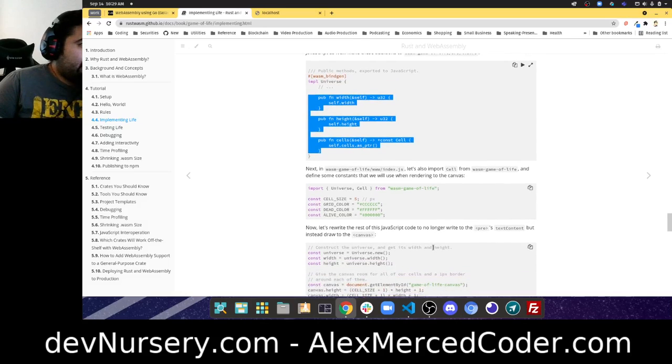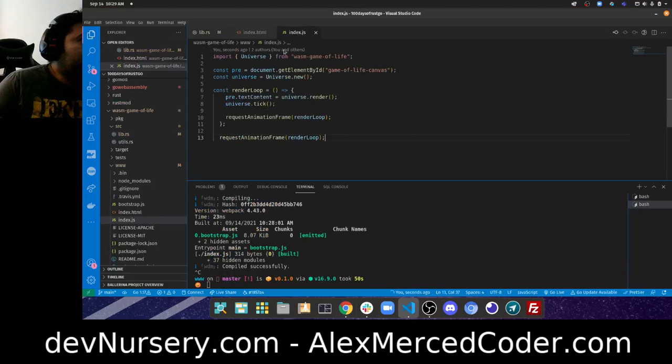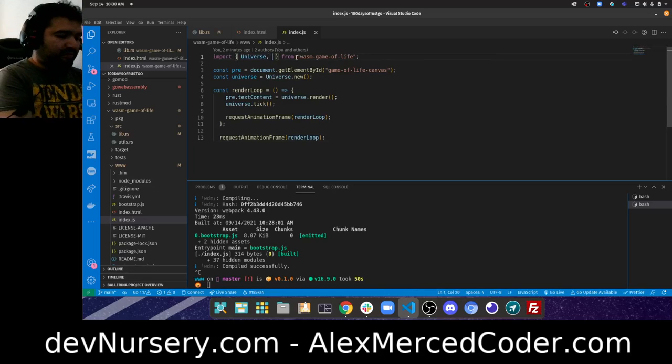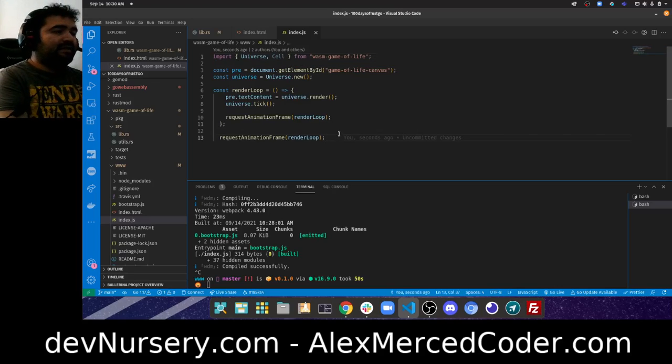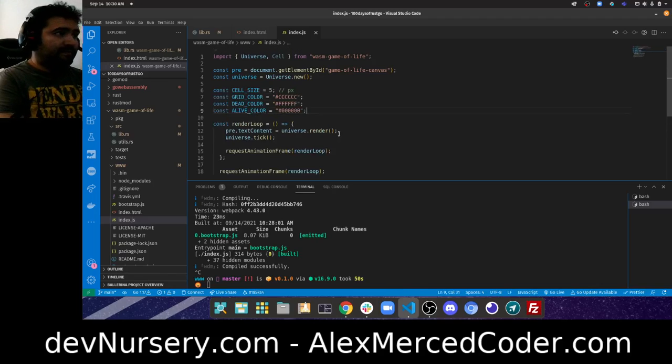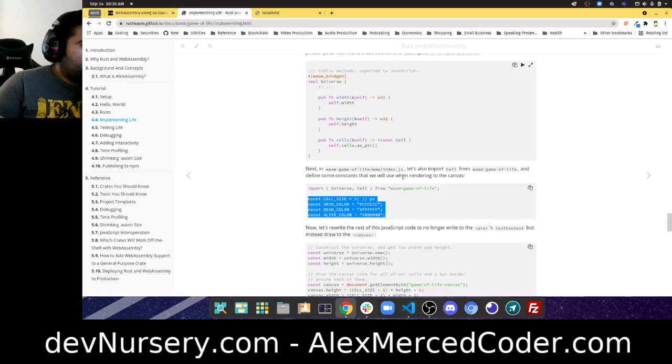Next, in the wasm-game-of-life index, let's also import Cell from wasm-game-of-life and define some constants. So let's copy that. And then that's in here. We're going to also import the Cell that was defined in one of the implementation blocks. And I think we're going to want to do this up here: cell size, grid color, dead color. So that's all going to be used for when we do the canvas.